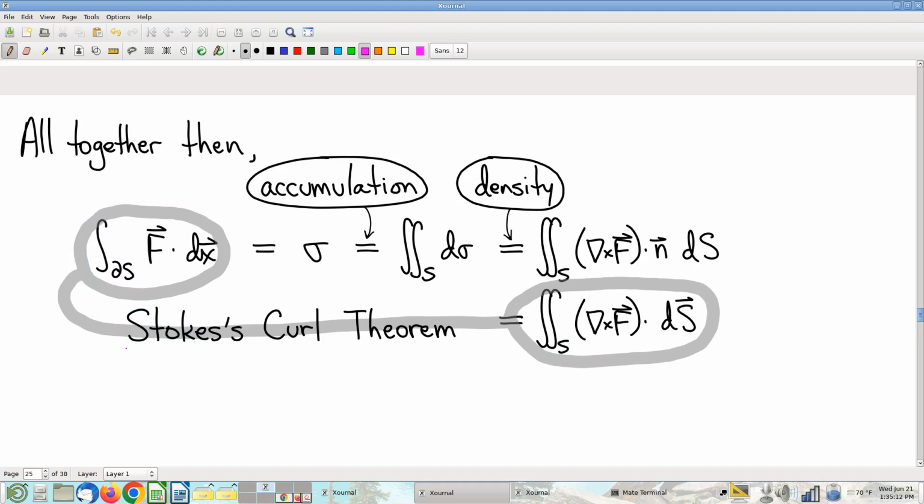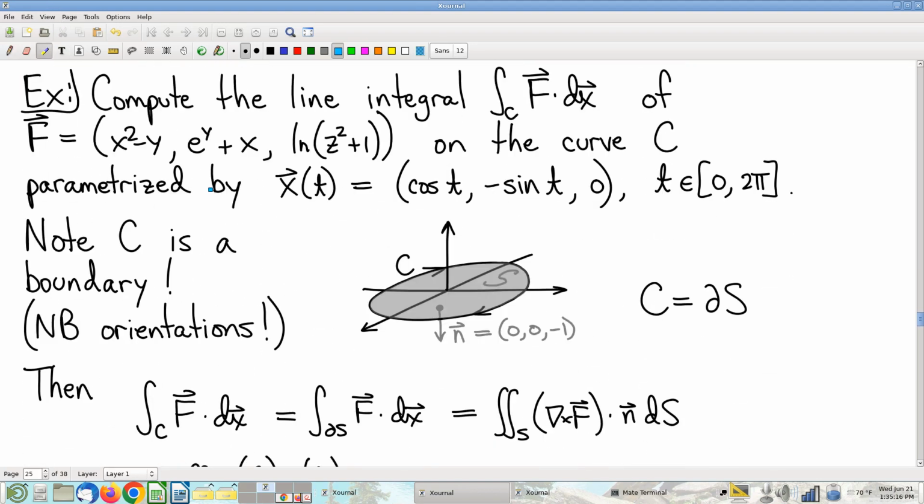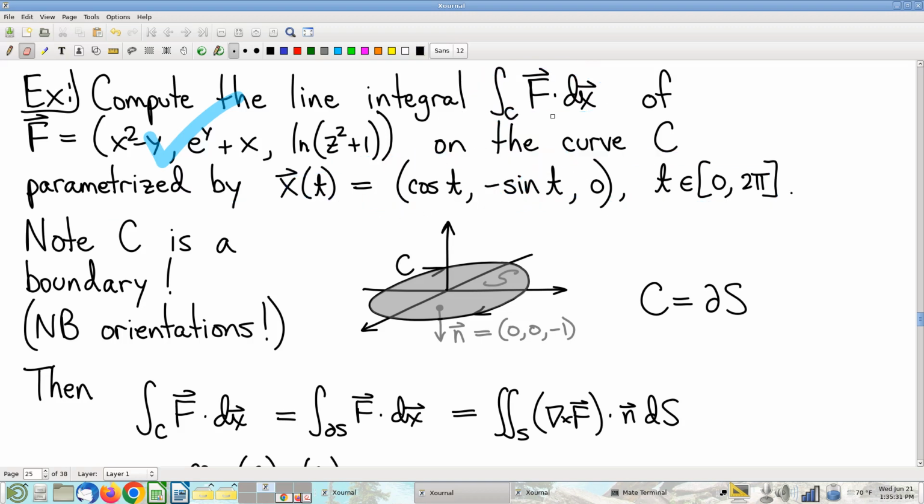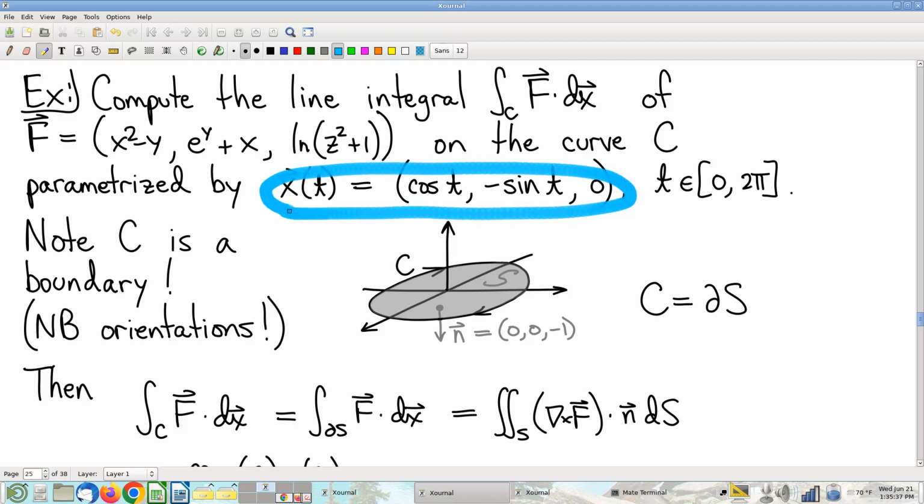Okay, so let's see here. Okay, here we go. So let's see an example. And this is just a sort of computational example. Suppose we want to compute this line integral. We got a vector field given. We got a curve given. In fact, the curve is already parametrized. That's nice. Again, hesitate before you follow the seeming implication of we have a pre-parametrized curve.